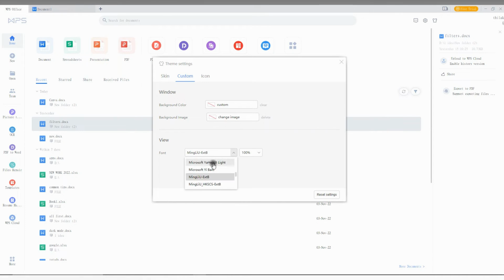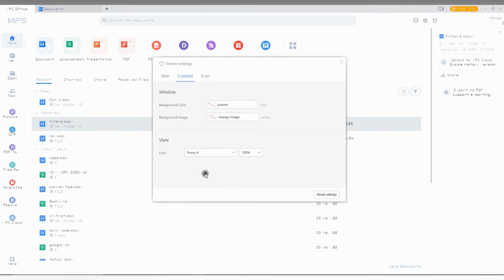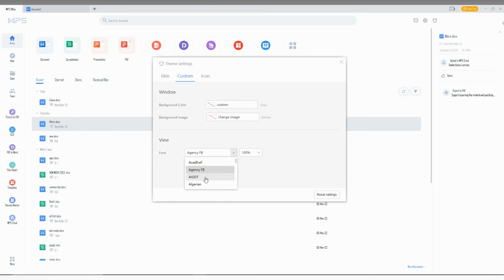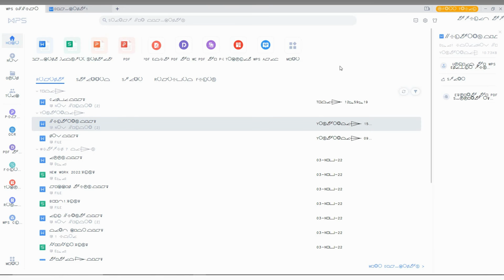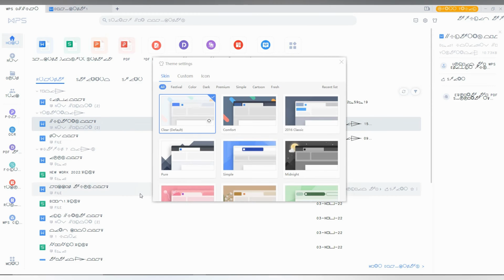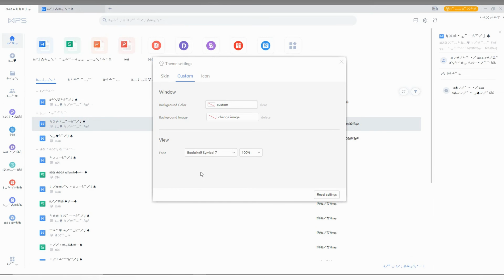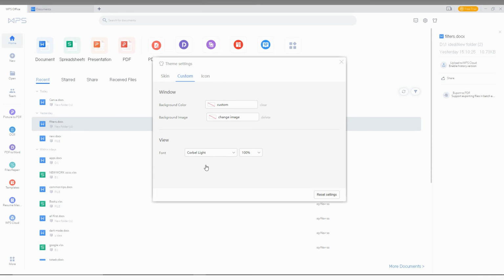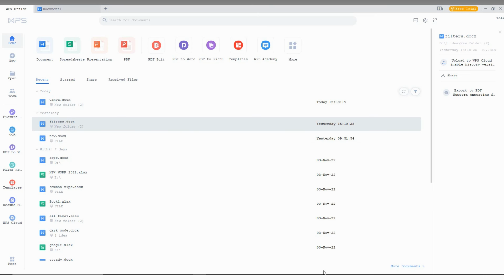And here you can see a Microsoft font and any symbol font, and also different types of fonts, and you can select your favorite font from here. It will be applied on the overall UI for Word, presentation or Excel. Wherever you go, the font will be on the screen, and you can easily change the font, or you can use the reset setting at the bottom, so you can easily reset to the font that WPS Office provided by default. So don't worry about that, you can easily find the reset setting down there.